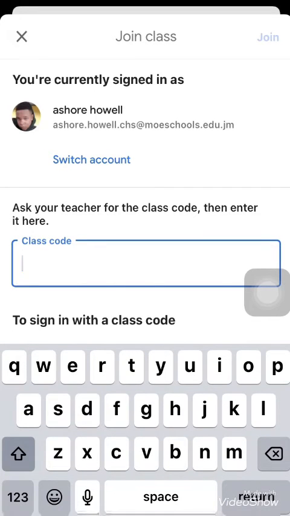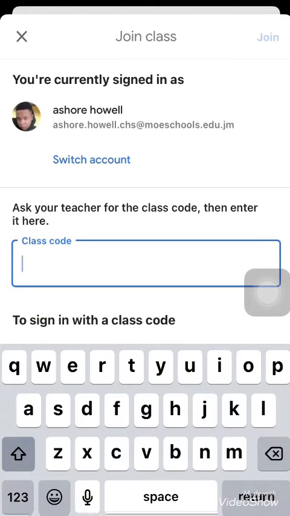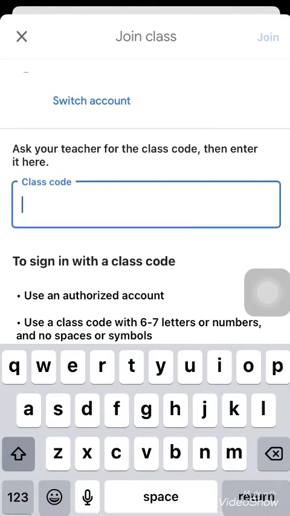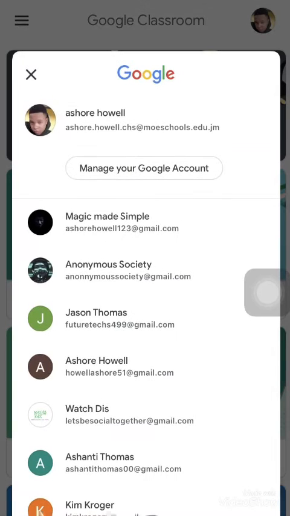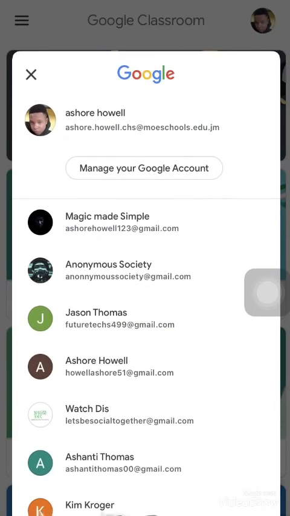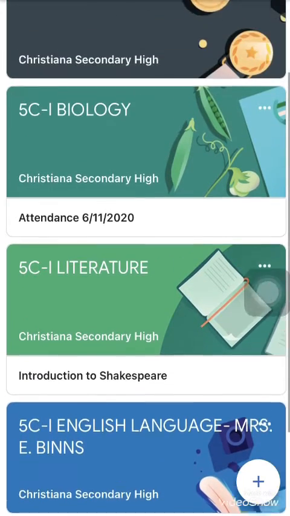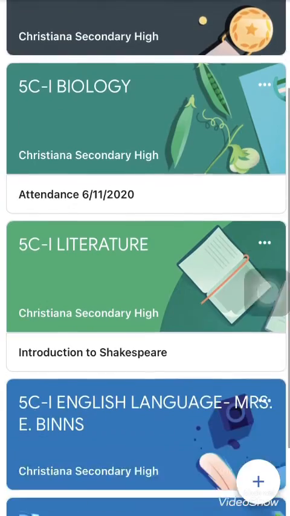If you go to the plus option, here's where you can add your classes with a code that your teachers will give you if you are not in the class already. So you can add classes here also. As I said, this is quite simple. You can use this for all your classes, so you won't have to do the G Suite login. Now the option up there is where you can add an email address that the school gives you, so you'll be able to see your classes, because no other email will work with Google Classroom. As you can see, I'm signed in and I'm seeing all my classes right there.